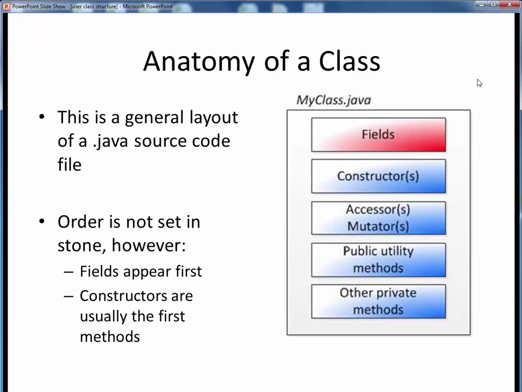Okay, let's get started. Once again, even though we've already seen this structure, this is the fairly general layout and structure of some Java source code file, and this is the general pattern we'll use to begin developing our own classes. While this order is by no means set in stone, generally speaking, you're going to find that the instance variables of a class appear first, followed by its constructor methods. As a simplification, for our purposes, we'll say that the general types of methods found in the class are its constructors, its accessors and mutators, all its public utility methods, and finally any private internal use only methods. We'll use this as the roadmap for the class we're about to describe.